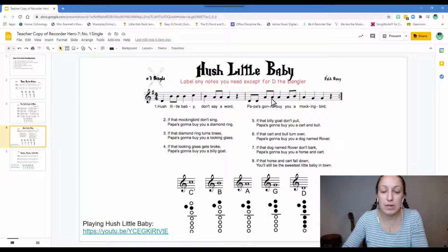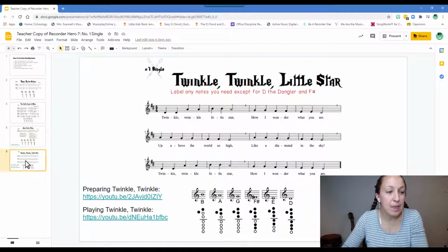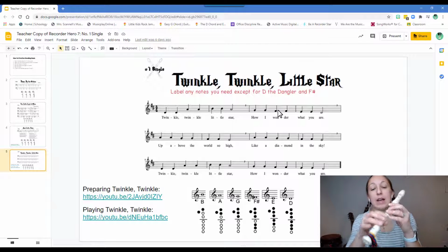I'm going to let you figure this one out on your own and meet me in the play along. And then finally, Twinkle Twinkle Little Star. This is one that probably lots of you have heard or sung yourselves. We start on that low D and we have some of these big jumps again. And then I want to point out that this F here is an F sharp. Okay, so we play that F sharp.